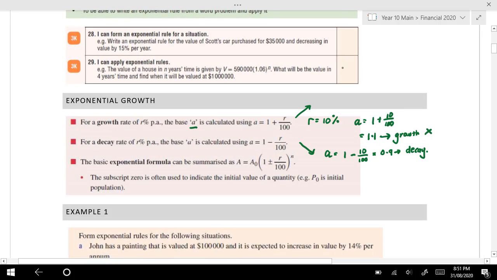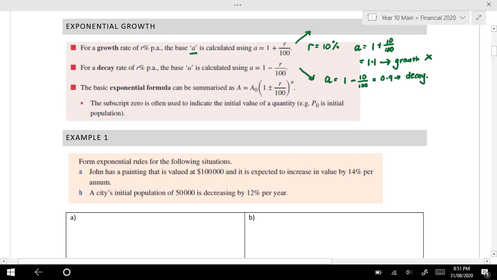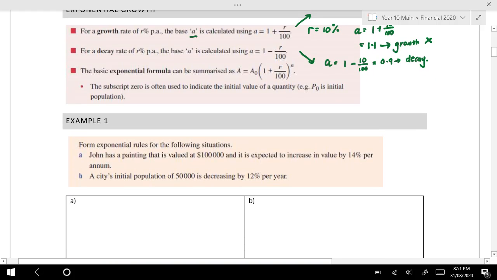So we're going to look at some growth rules, and we're also going to give some rules for various situations. Let's get started. First of all, I'm going to make a note that this is the formula we're using for exponential growth. Once we look into compound interest, this is going to be the formula we need, where A naught is the initial value, which is going to increase or decrease, hopefully increase if we're talking about money.